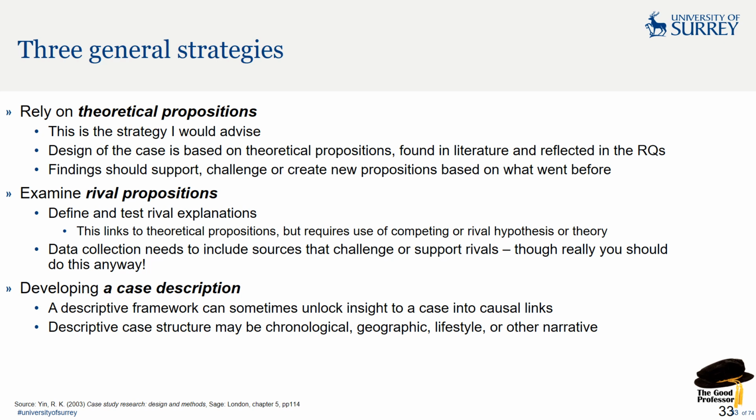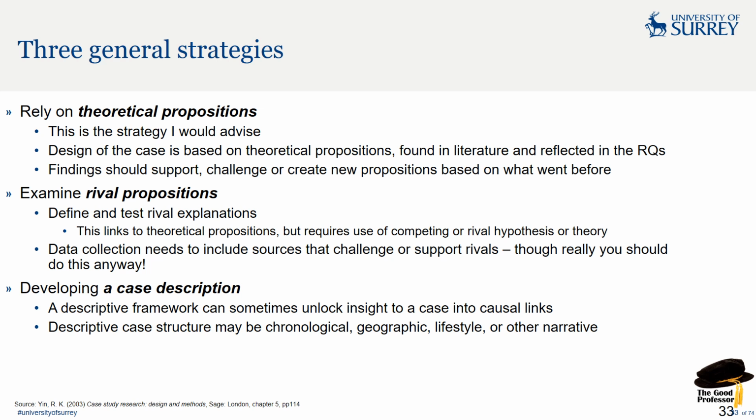So really you've got a proposition that something explains whatever it is that you're looking at, and then when you find your evidence, it should either support it and say yes, I find the same thing. It should say no, I found something else, and from that you can then work and say, well, I found the same thing in this new context, or I found it and there's a slight addition to explain something further, or I don't find support for it, and then you've got to find the reason why. You can examine rival propositions.